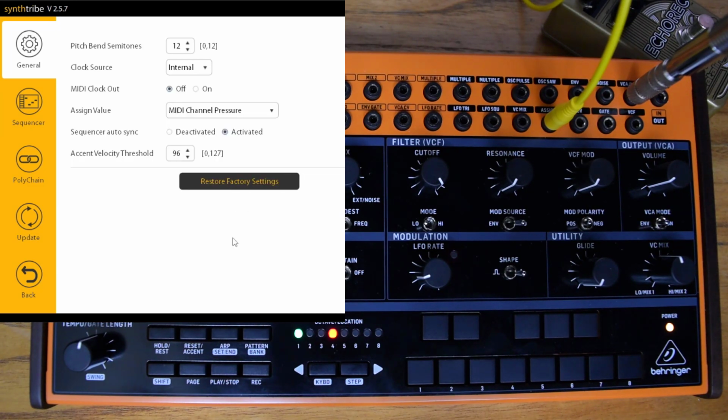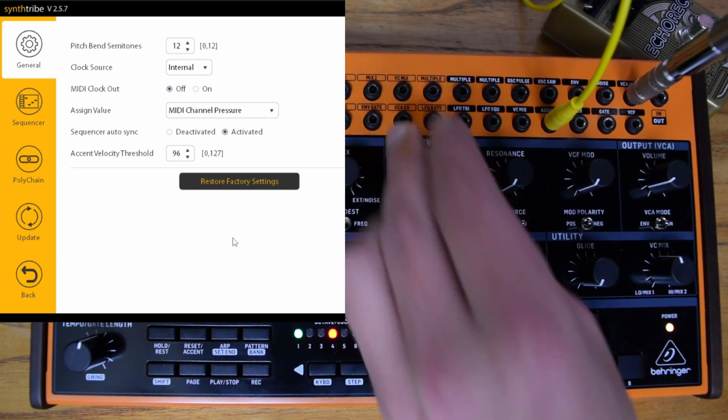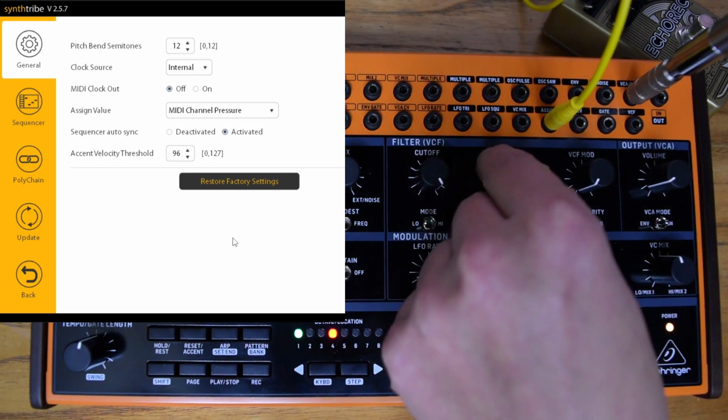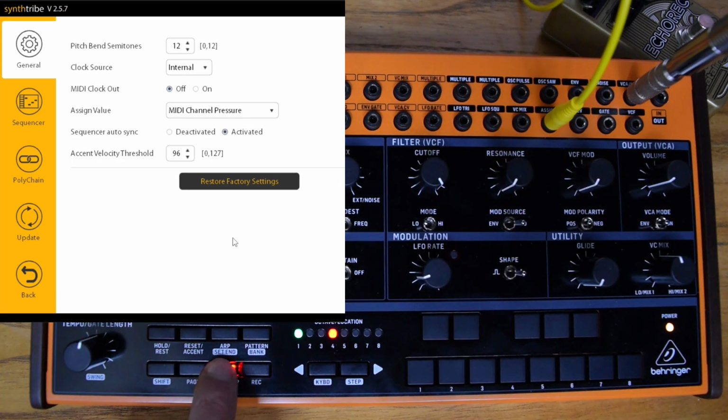If I play something maybe right here, and for now I'm going to keep it on the cutoff, I'm doing no modulation and no resonance. I'm going to be playing this. Notice that we get nothing. And I'm going to go to a different key, and I'm going to do aftertouch. Now we are getting it, and I'm going to release the aftertouch, and it goes dark. It goes dark again.